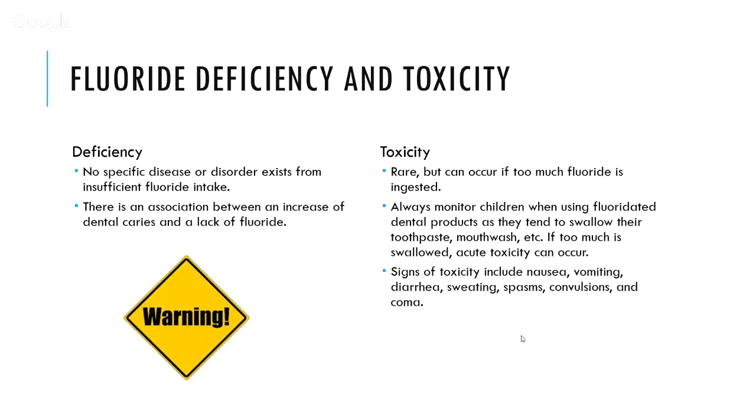Toxicity can occur. It is very rare though. And so it's always important to monitor children when they're using the fluoridated dental products, because they tend to swallow their toothpaste or their mouthwash and they don't know how to spit correctly. So if too much is ingested, then acute toxicity can occur. And signs of toxicity include nausea, vomiting, diarrhea, sweating, spasms, convulsions, and coma.